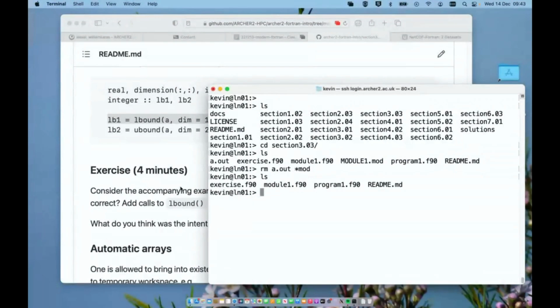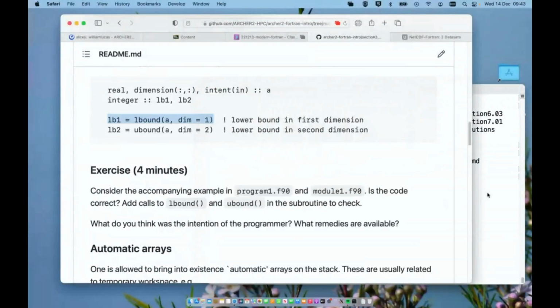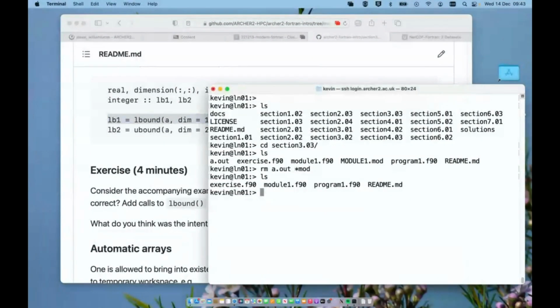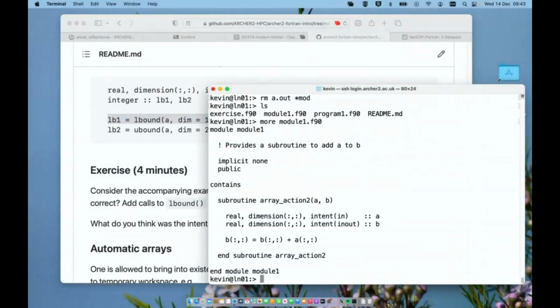So there's a program 1 and module 1, which are the things in question. So the module is defining a subroutine which takes two arrays of assumed shape.